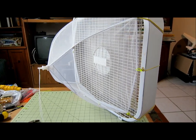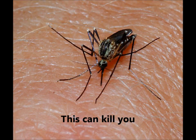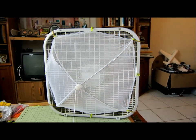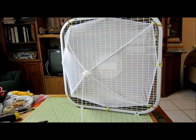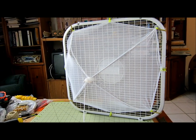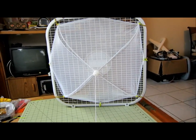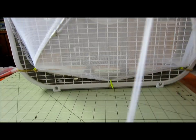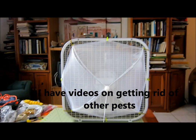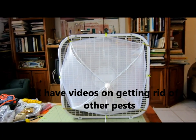I've got over 300 videos, and I think my fan trap and the insect control videos are probably the most important, because mosquitoes can damage your family's health and even your pets in a very serious way nowadays. There's no need to suffer from mosquitoes in your house if you've got a cheap and easy-to-make fan trap. You can also use these outside if you protect them from rain. If you want to see my videos on getting rid of fleas, roaches, and bugs, and my other fan trap, I've got all those videos in my do-it-yourself pest control video playlist.